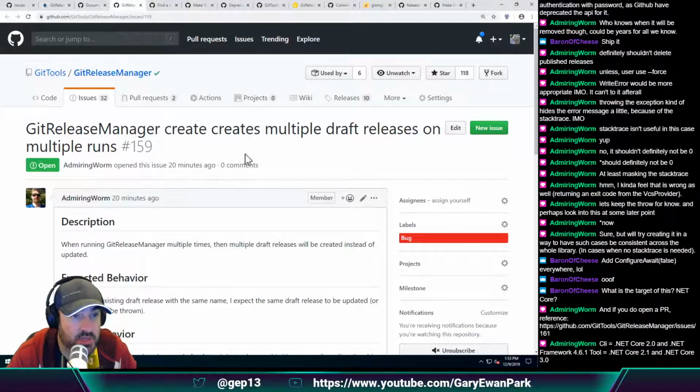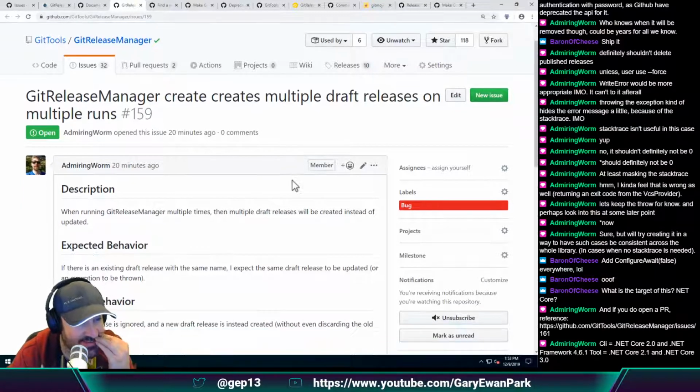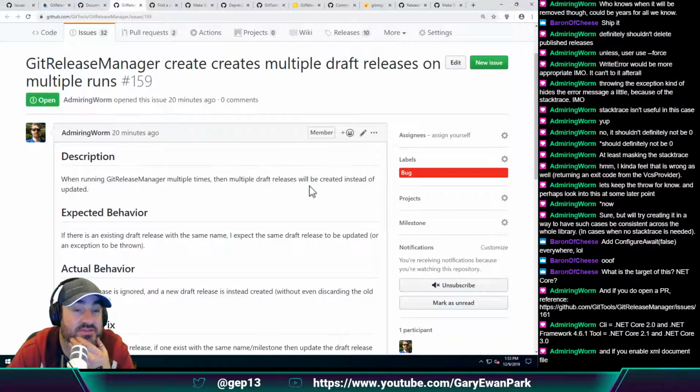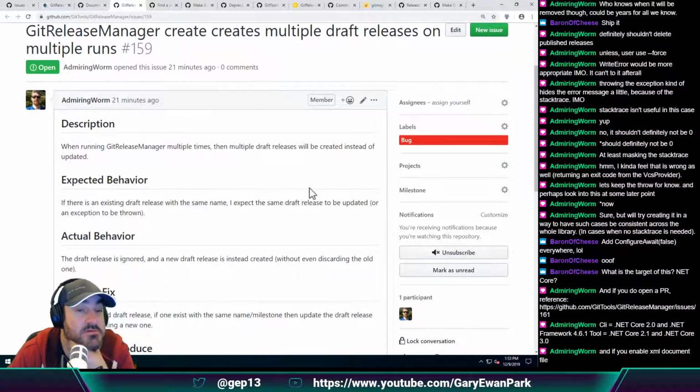Absolutely. GitReleaseManager creates multiple draft releases on multiple runs. It does do that, because we saw that in the stream, which I'm assuming is where you thought about this. Multiple times, and multiple draft releases can be created instead of updated. We will need to enable the document file. Yes, absolutely. And add it to the new spec. Because no, that part should be handled because it's a .NET Core pack.